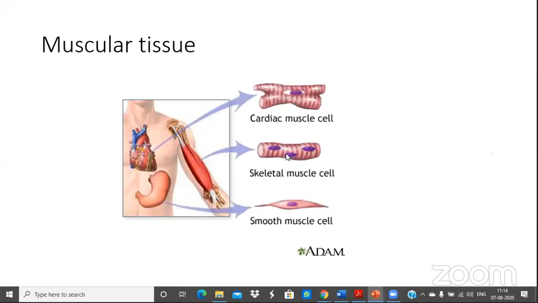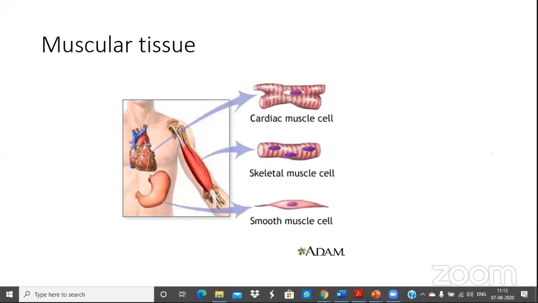Sometimes they term this a striated muscle. You can see this kind of small striation, so it is named a striated muscle. These muscles are voluntary muscles. At our will they come to our help. They won't work on their own, but whenever we need to move, to make a contraction, they will do that. Now you should remember skeletal muscle, voluntary muscle, and striated muscle are all the same.